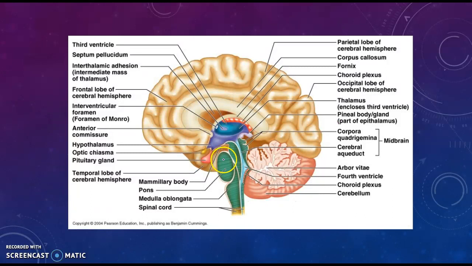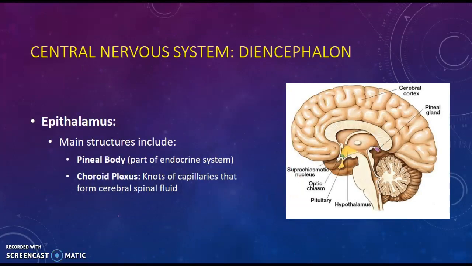So I wanted to just show you here, this is your pituitary gland, and it's connected to this hypothalamus. And the hypothalamus really is an extremely important structure for maintaining many different autonomic impulses. Okay, then we have the epithalamus. That's our last. Notice they all have thalamus in them, so it's kind of easy to remember all those structures of the diencephalon. And the epithalamus contains two really important structures.